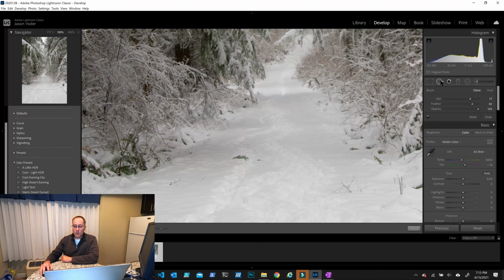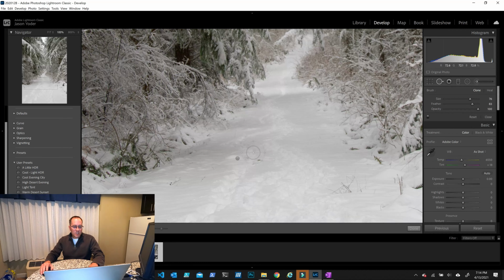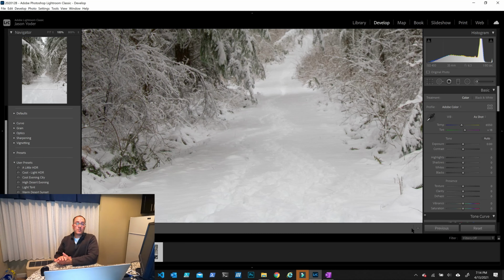I'm going to go ahead and click on the spot removal tool. And I'm just going to select this area. And you can see that it has disappeared. I'm going to go ahead and do a couple more. I'm going to slightly change the size of my spot removal. I'm holding down the control key, rolling my mouse button, and I'm going to click right here. And let's see, let's take this part out here, a little bit here, and I don't like these weeds sticking up over here. And done. There we go. Those distractions have been removed from your image.